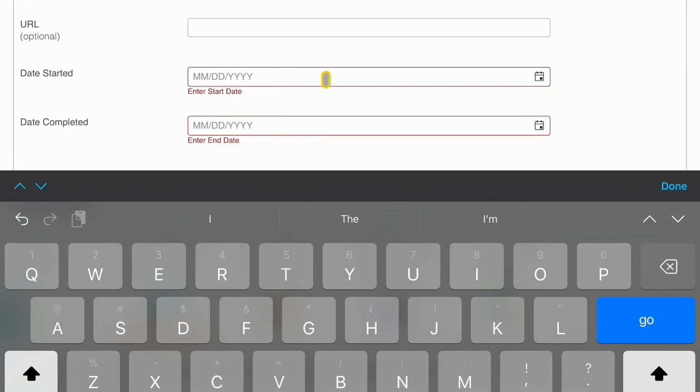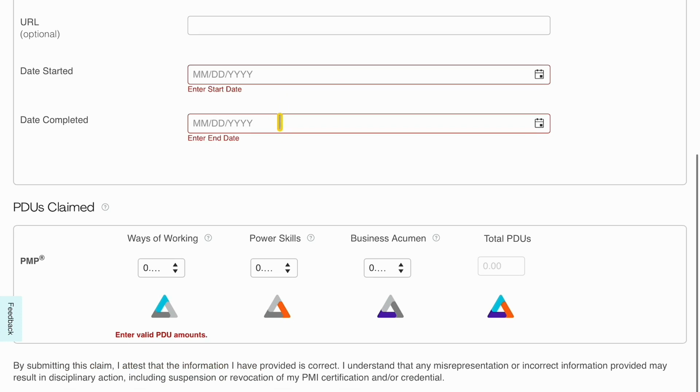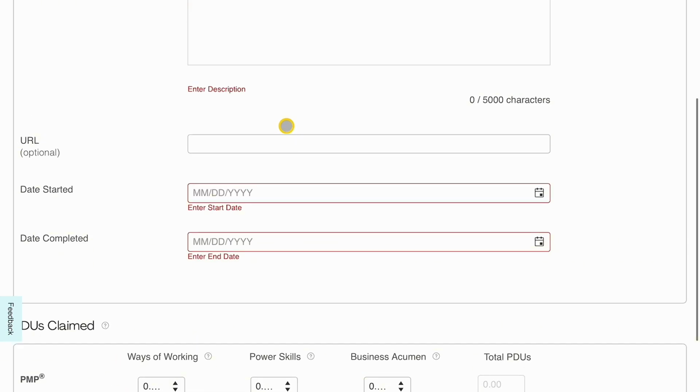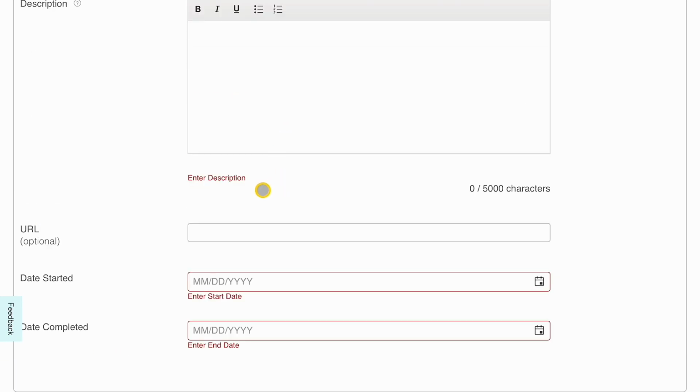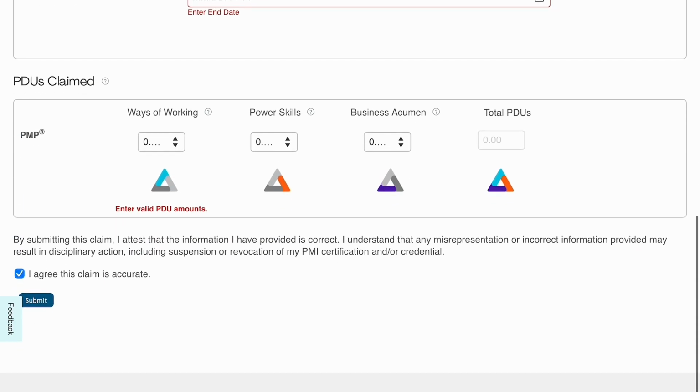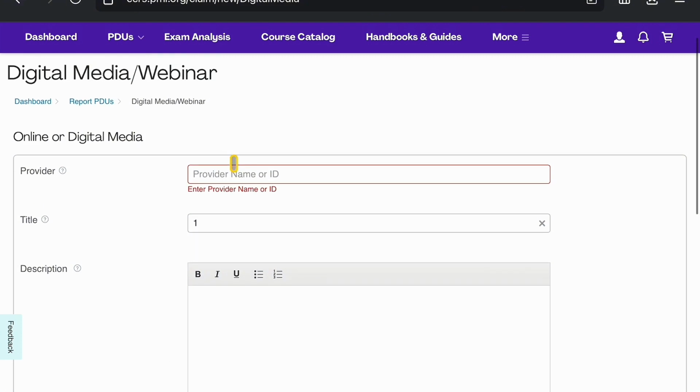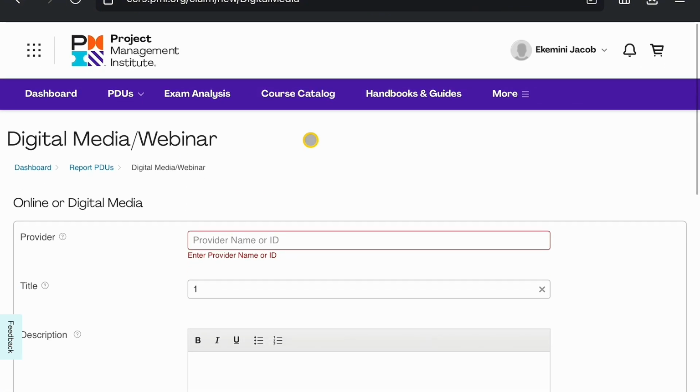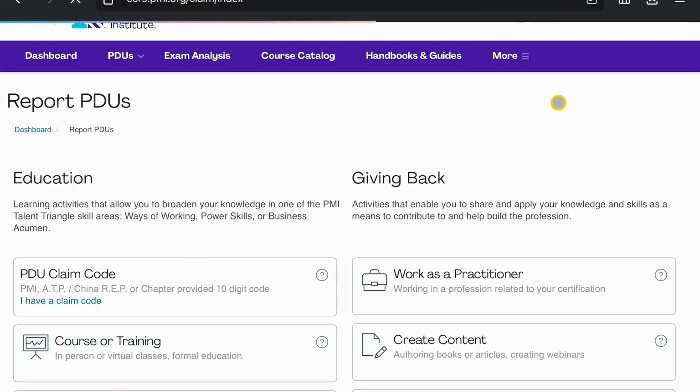I did not fill in this information, which is why it cannot submit, and it's highlighting that this information is not provided. Once you're done with that, you should wait for your PDUs to be approved. Just very simple. And then after that, let's go back to the other options.